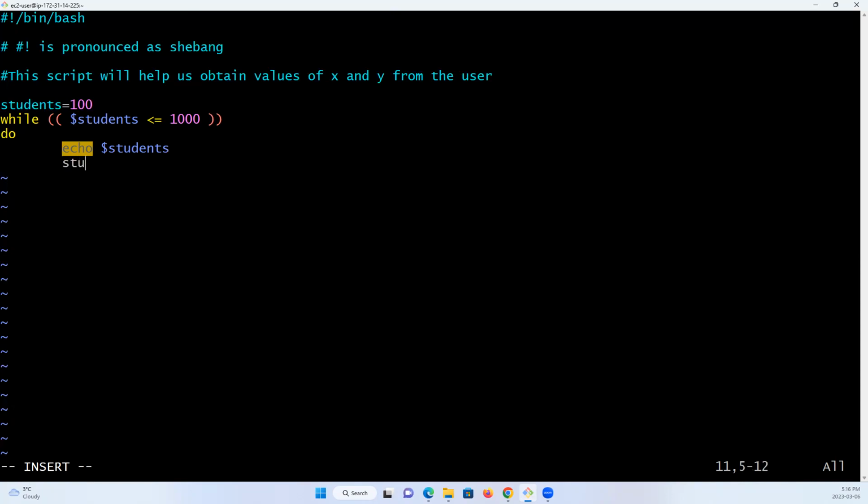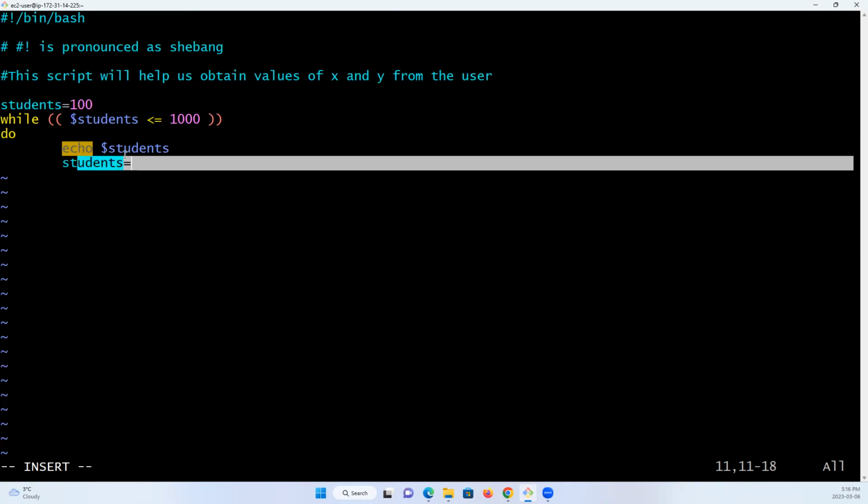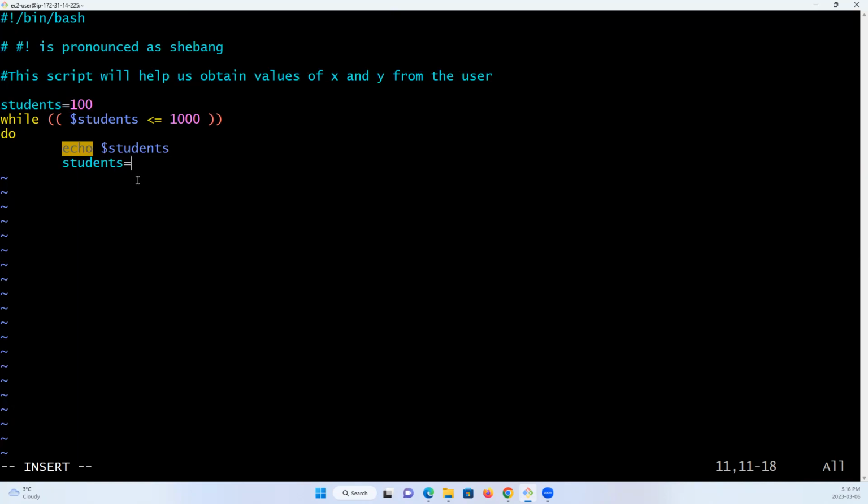So in that case, we want to set the increment. Students equal to, similar to this, we want to use expr. You need to put the backtick and go in between the backticks, and use the expr keyword because we want to do some calculations here. We can't just say students.